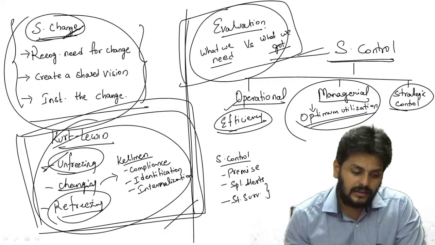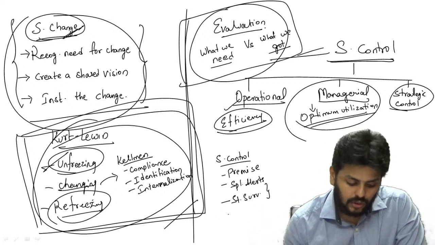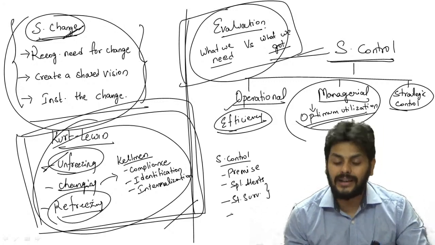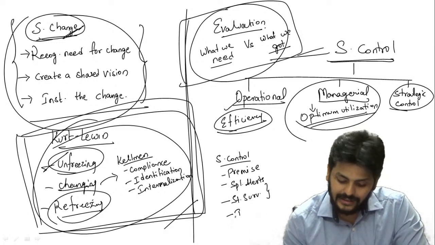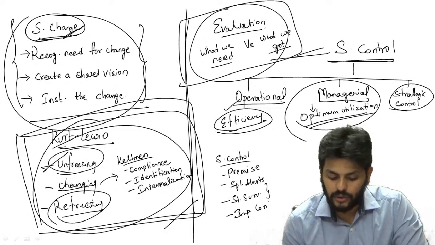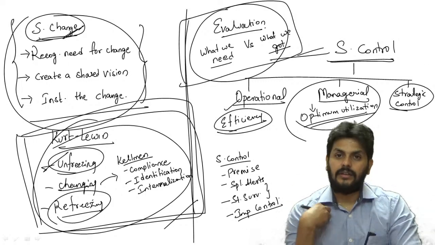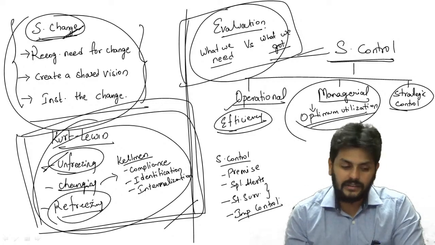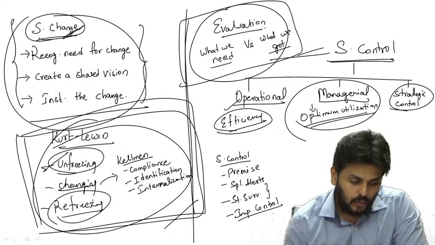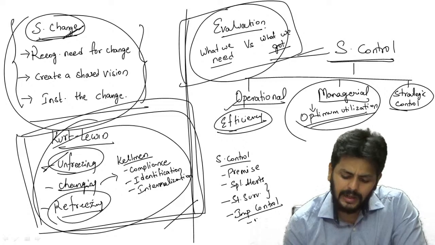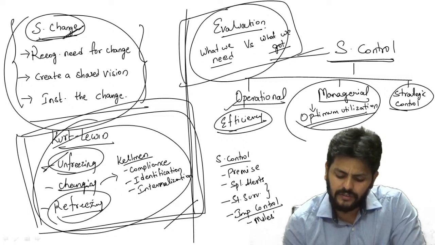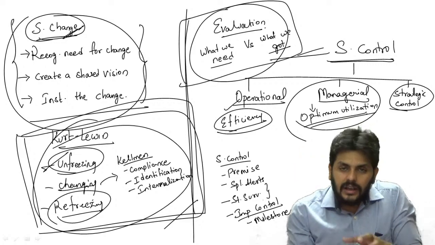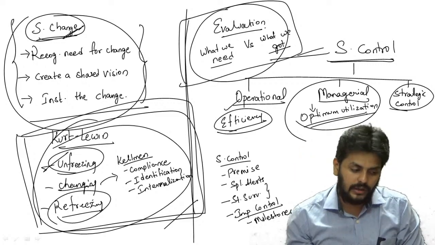So premise control, special alert control, strategic surveillance, and then we have what is called implementation controls. Are we getting the answers that we desire is a quick and easy point that we need to answer, which is about implementation control, called a milestone review. We designed some set of milestones, right? Are we reaching them? A milestone review.